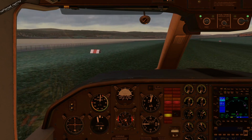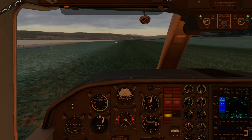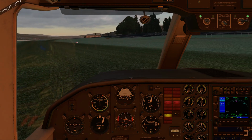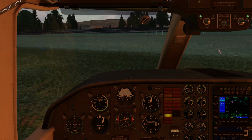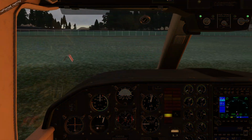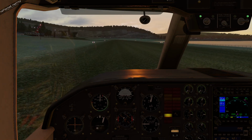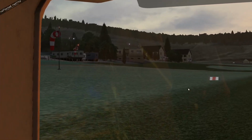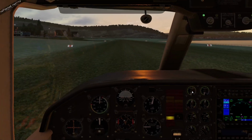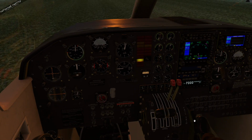So I'll leave everything where it is, not bother with the lights, the pitot heater, any of that stuff. I don't think we can taxi on grass without coming out of beta. Just an X-Plane thing. Oh, we'll trundle back. So my apron that was lovely and flat when we brought the TBM here seems to have... there's been some kind of seismic event at Glenforsa. That's not a political commentary. Set the trim back where it needs to be.